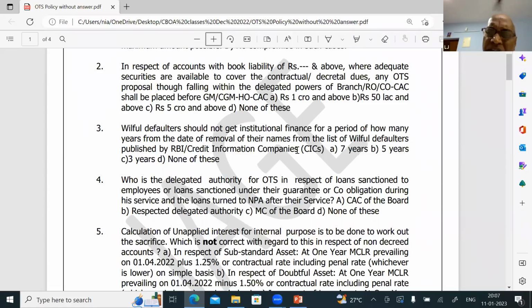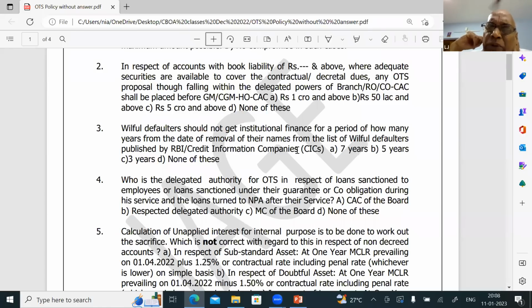Once a borrower is classified as a willful defaulter, the liability is not the criterion. Whatever may be the liability, the borrower can be classified as a willful defaulter. Even 1 lakh, 2 lakh, 3 lakhs, 5 lakhs, the borrower will be classified as a willful defaulter. But somewhere we heard 25 lakhs and above, what is that? To inform the name of willful defaulters to credit information companies, the liability should be 25 lakhs and above. For less than 25 lakhs liability, you need not inform the borrower's name to the credit information company, though he is a willful defaulter.